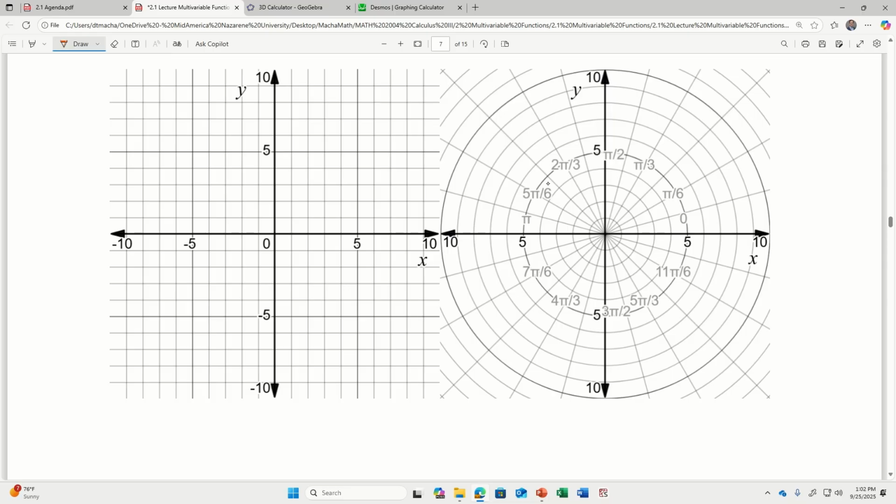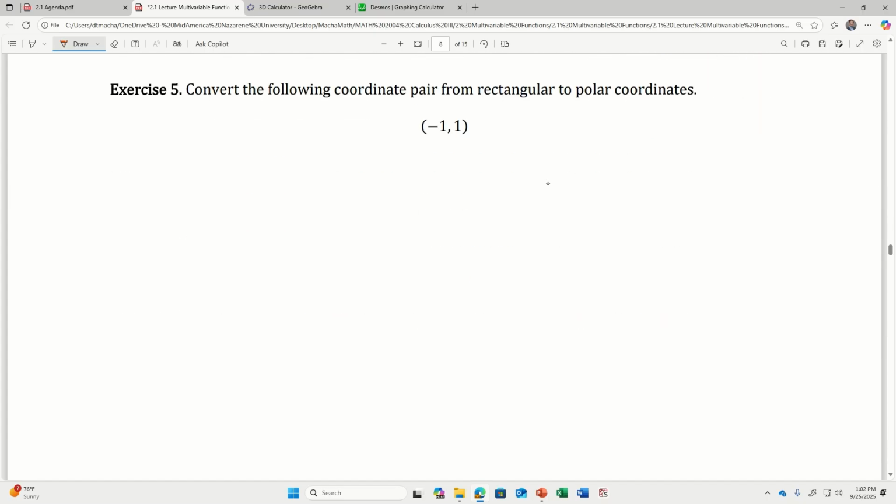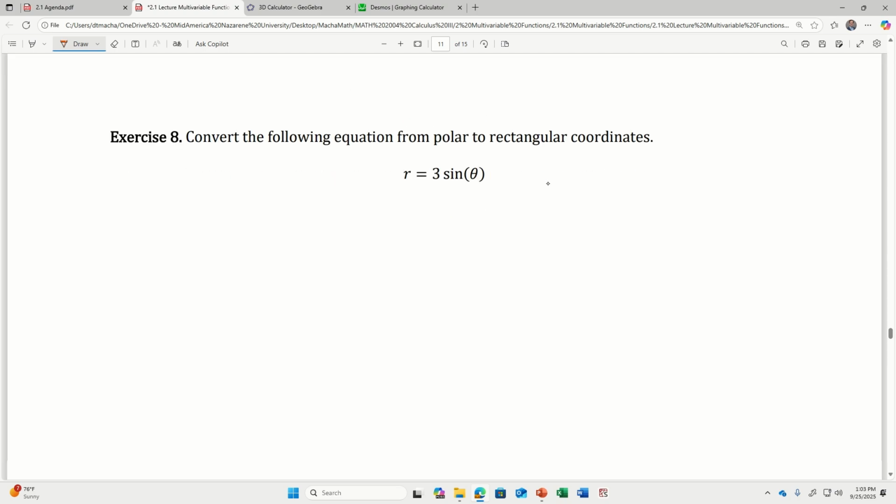You remember looking at this picture of how we can map the same 2D space in polar by choosing a point in space and saying, okay, this is 8 units away from the origin, and the angle that this point makes with the positive x-axis is pi over 3. So it's a different way to give a location in 2D space. Maybe we skip over these, because I think we did this earlier in the semester. Maybe we didn't do this with polar and rectangular, but we did it with cylindrical and rectangular earlier.